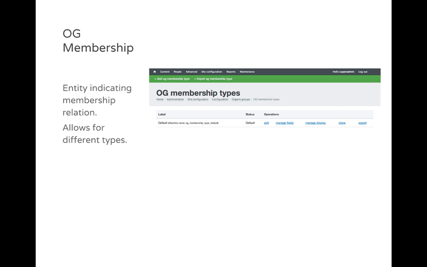So there are two different types of memberships which can be handled through this relationship. Each audience field can then be configured to be compatible with one or more types of membership. So based on which field, or based on the group that is added to that field, your membership type is defined.